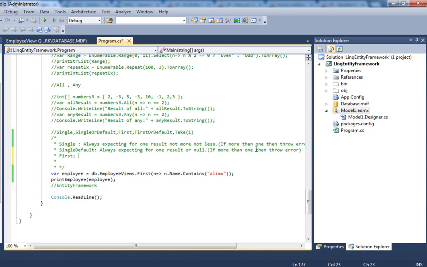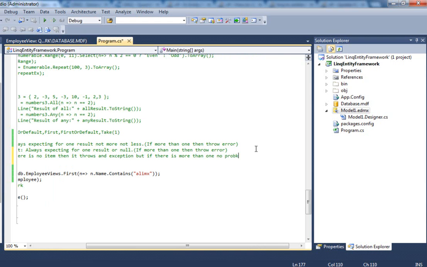For first, if there is no item, then it throws an exception. But if there is more than one, no problem. So this is the difference between the single and the first.